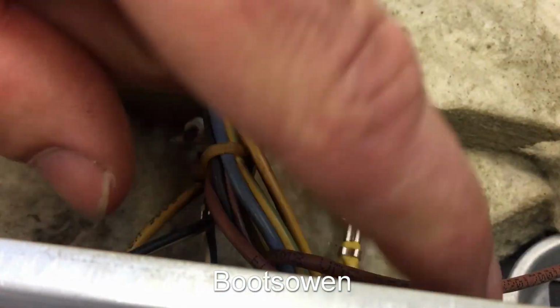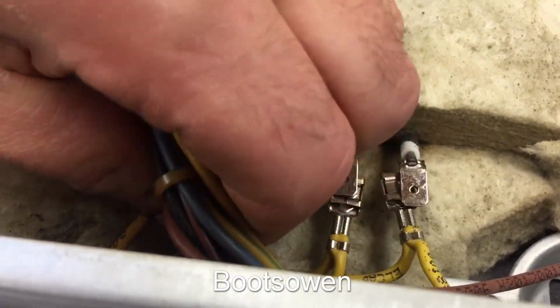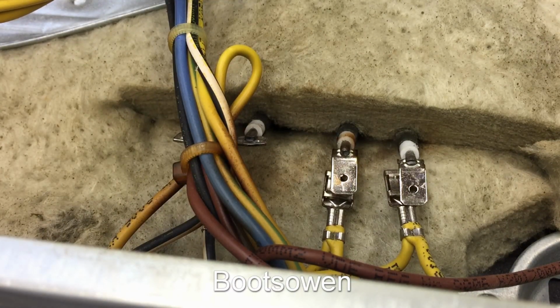And you want to be careful because these metal edges on the housing can be quite sharp. On the black and yellow, I'm just going to leave those in that position, and that should be enough. Then let's get inside and take out the screws inside.